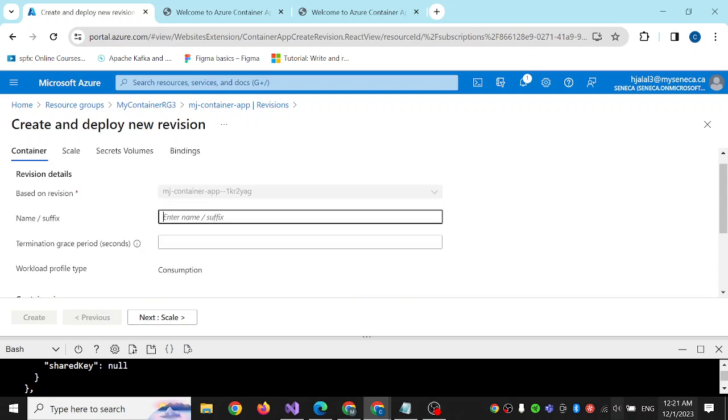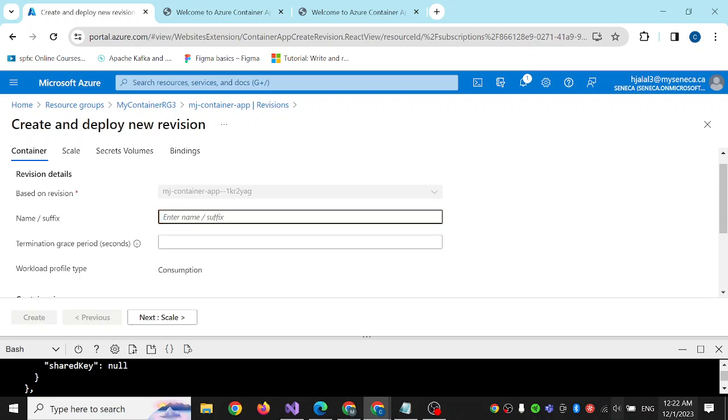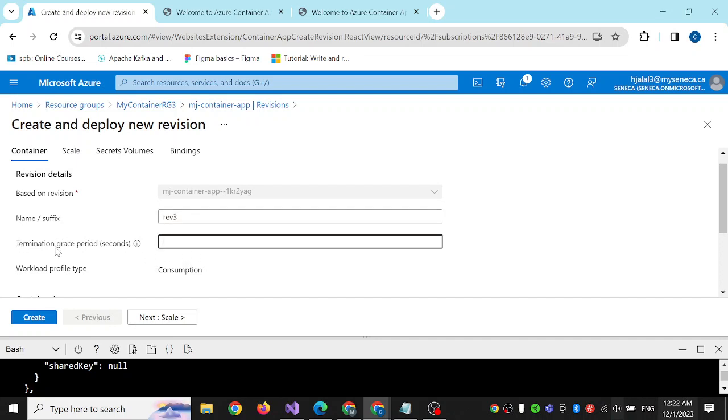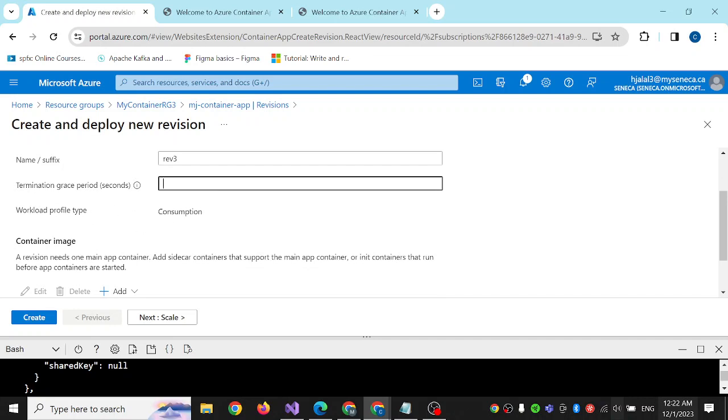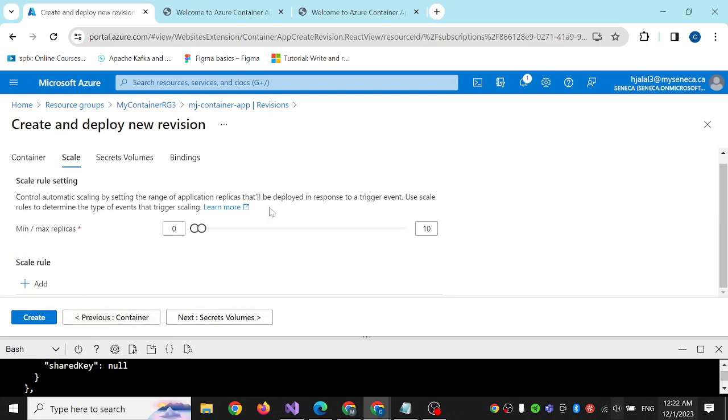So let's create one. For example, you need to type a name, say ref3. I'm not changing the termination grace period, so the default is good. And here you can select the container. Also, in the scale section you can scale the replicas, with a maximum of 10.